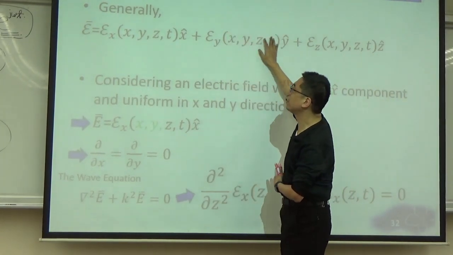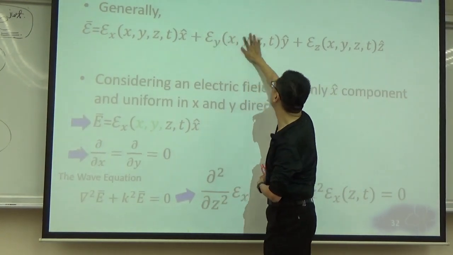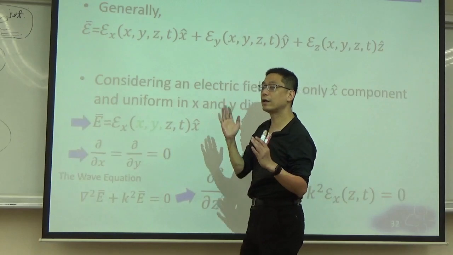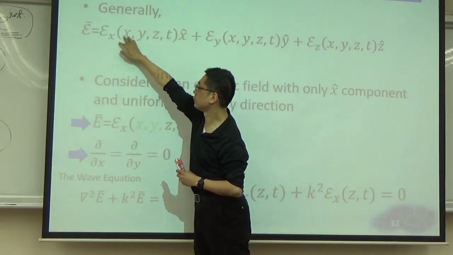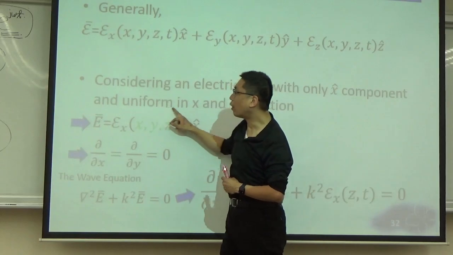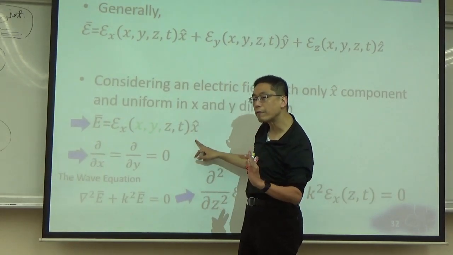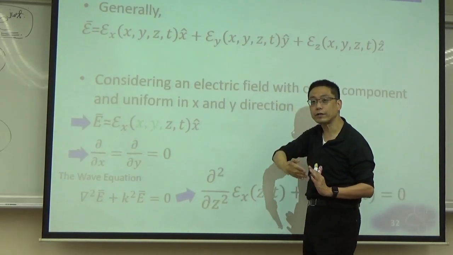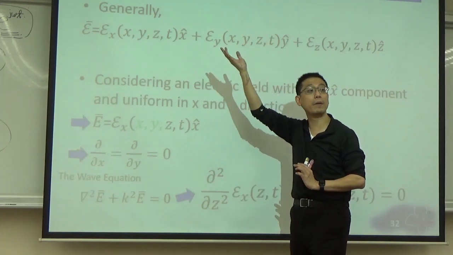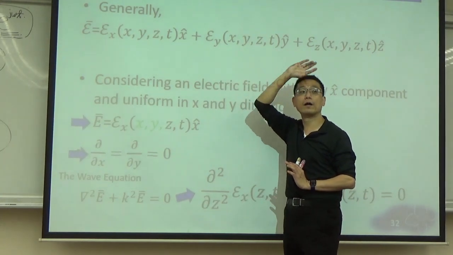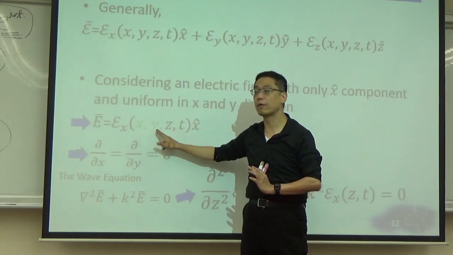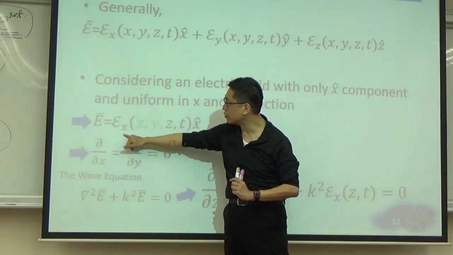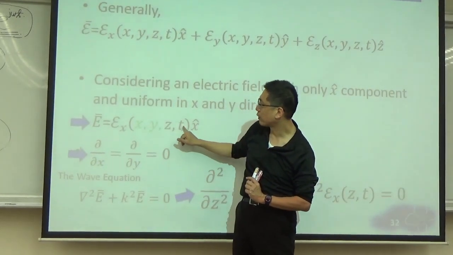But if you consider only the x component, you think, maybe I want to make it easier. I want to see these two terms. If there is a field, we consider only one direction. You can write it down. And also, if that is a plane wave, uniform in X and Y direction, plane wave is what we talk about, we don't have the components of X and Y. We only consider Z. We simplify the equation to this term, and to T.